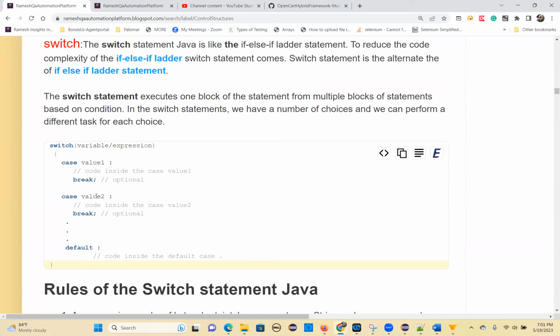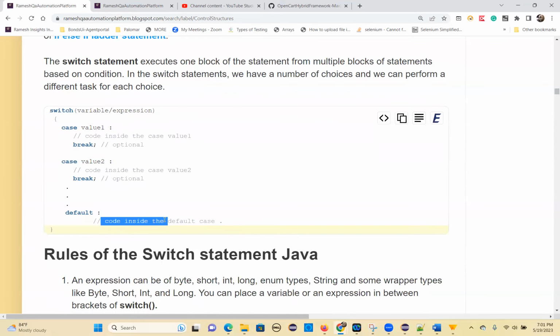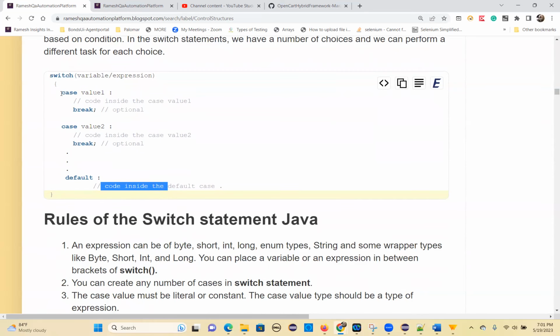So case value 2, then break it. And so on, default. So this code you can write. Each case is one condition, like in the if else block. So case 1, case 2, like that, you can write multiple cases.